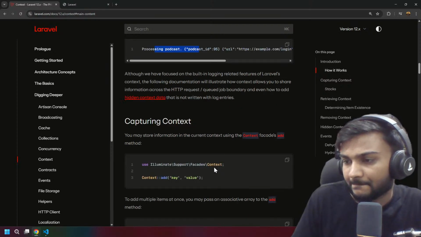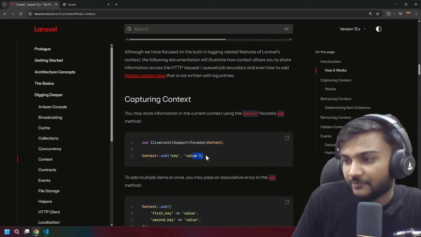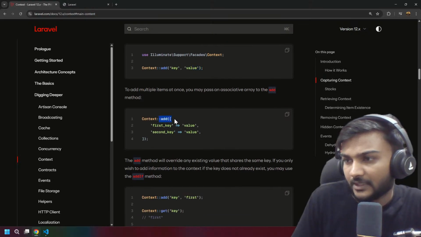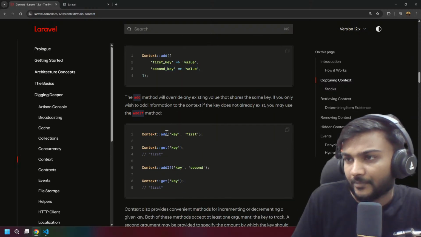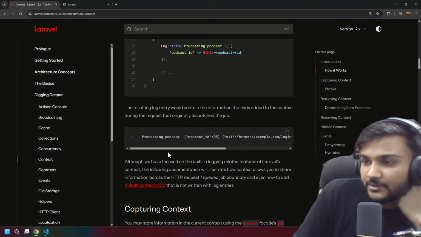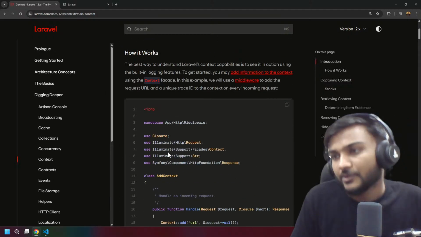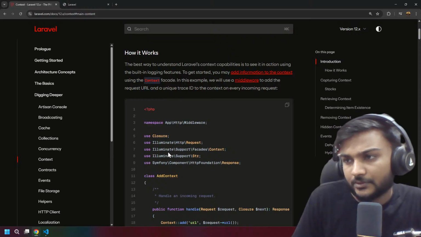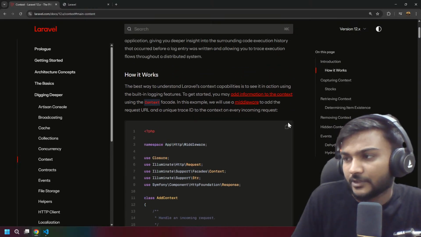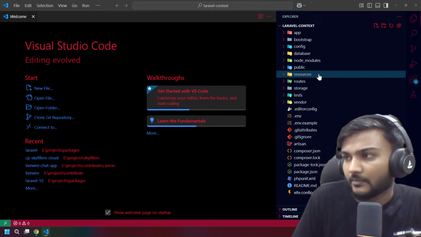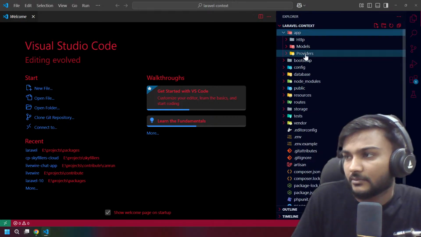Add key value, add first, second key. Okay, let's do this. So what we're gonna do is we can just add a middleware, as they said.